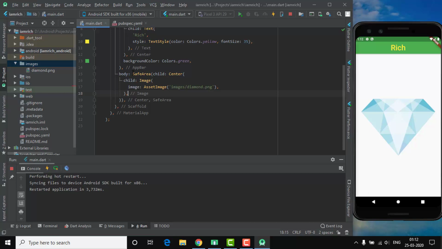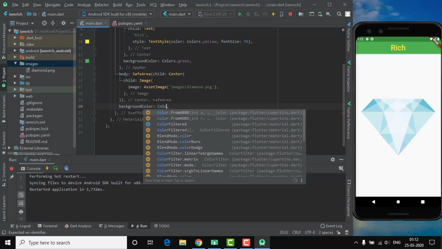In order to change the color, we go outside this particular child class, that is inside the body, outside this child class, where we have safe area, then center, then comes image and everything. So let's come outside of this safe area, over here, and provide something called background color. We can change it to Colors.black for the time being. So let's try restarting the application.